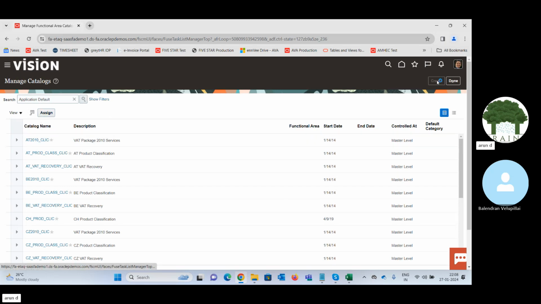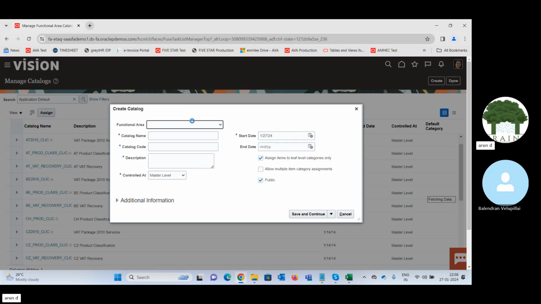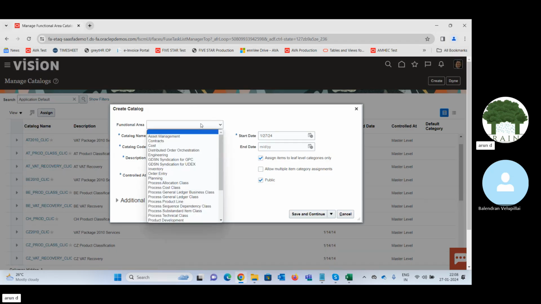Okay, so now here, if you see, we have this functional area. This functional area is unique. In a fresh instance, if I'm creating one inventory category, then I cannot use it again saying that this is for the inventory category and create a second one.